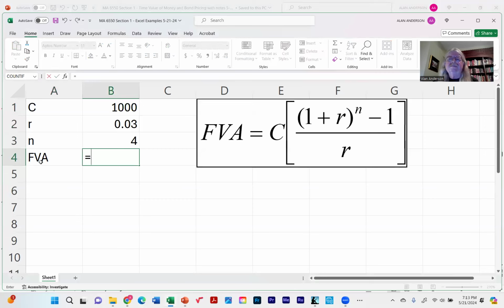All right, so let's try this. Now, this is the thing about Excel formulas: there can be so many parentheses that it can get very, very confusing. So what I'd like to do is start with the most messy part of the formula and sort of work back out to the rest of it. So I'll start with 1 plus r to the n power. Now you don't have to do this. I just find that this makes it a little easier to avoid mistakes. Then I can subtract 1. Now all of this is my numerator, within the brackets. I'll divide that by r. And then all of this is ultimately multiplied by C.